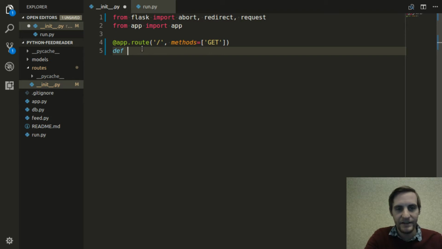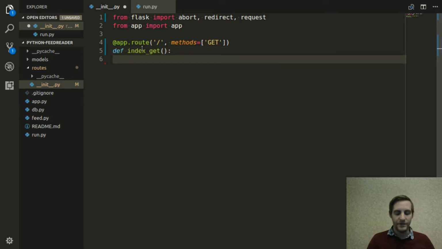Now this handler is going to handle the main feed. So when you go to our feed reader, all of the new articles, the unread articles from every source are going to be listed on this page. And they'll all have their title and a little summary and a link that you can click on to read the article. But for now, it's just going to return that error, 501.